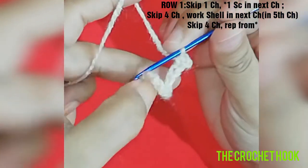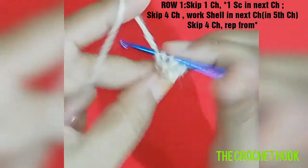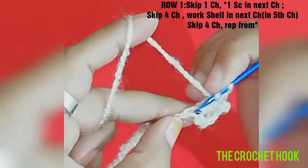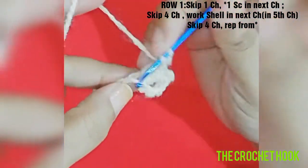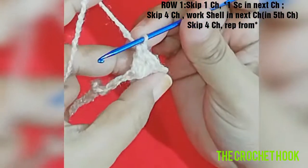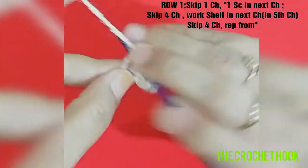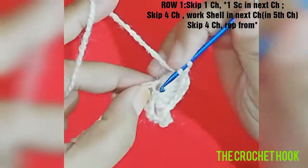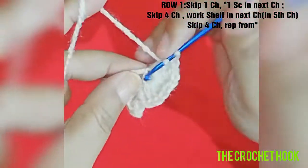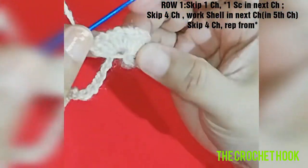Next skip 4 chains below, 1, 2, 3 and 4, into the 5th chain yarn over and work a shell. So work 5 DCs, 1, 2, 3, 4 and 5 DCs, then chain 1 and work 5 more DCs in the same chain space below. 1, 2, 3, 4 and 5. This creates a shell.